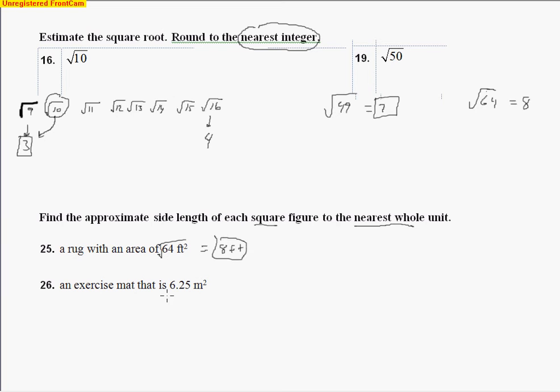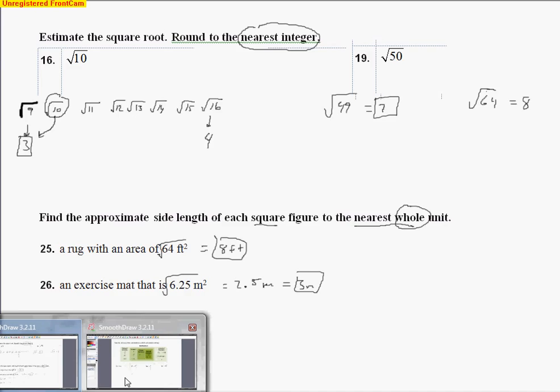And on this next one, we take the square root, and it looks like a tough number, but if I look at some perfect squares, some benchmarks again, the square root of 400 was 20, the square root of 900 is 30, and it's in between. If I looked at 625 without the decimal, that would be in between these. It's an odd number, ends in 5, and since it's got a decimal in there, we have to move that decimal point over, and it would end up being 2.5 meters. But they want the nearest whole unit, so in this case, I would just say 3 meters.